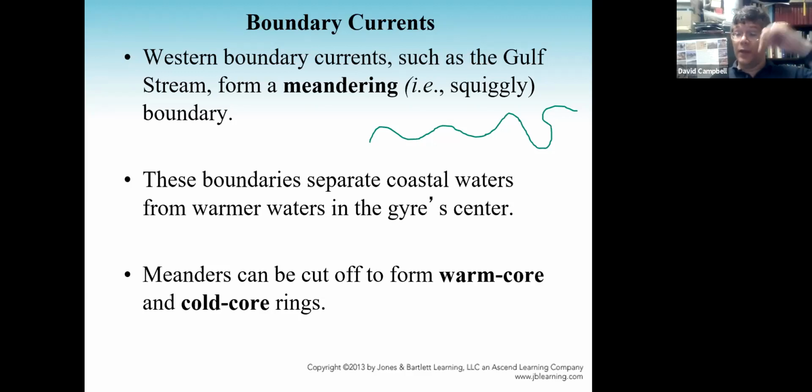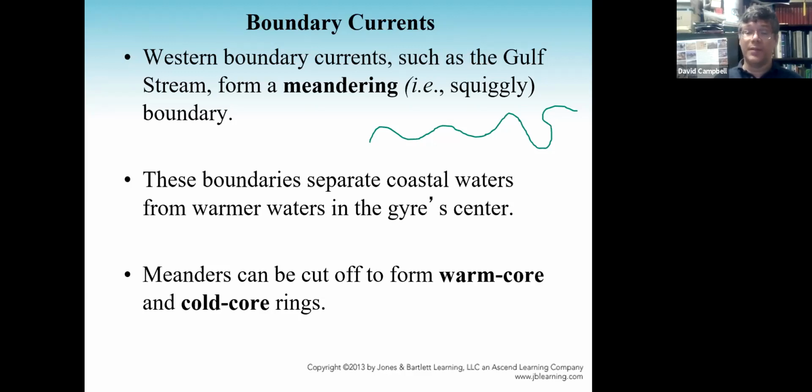So we have the typically muddier and cooler water near the land and warm water in the middle. But that boundary is this squiggly, constantly changing current path.